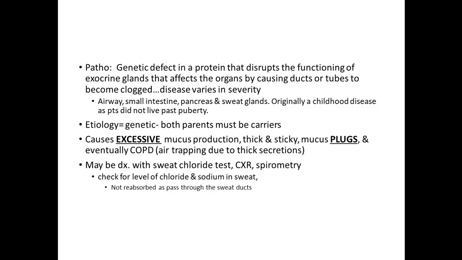It's a genetic defect in the protein, and it disrupts the functioning of the exocrine glands, causing ducts and tubes to become clogged. So these people are going to have vests on them that are shaking them and getting that crud out for them. It can actually affect the airway, the small intestine, the pancreas, the sweat glands. It used to be that people did not live past puberty with cystic fibrosis, but now they're living. General life expectancy is 37.5.